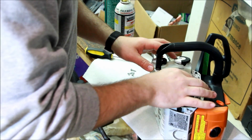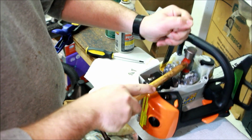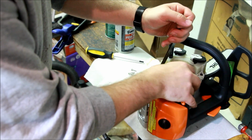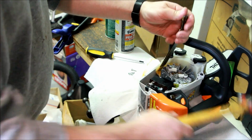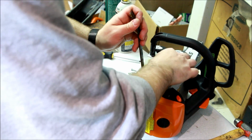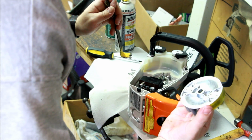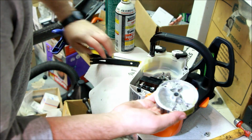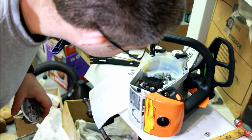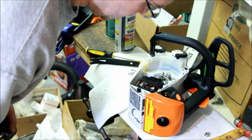A little bit of PB Blaster in there. There we go. Get my mini Wonder Bar in there. There. Doesn't take much. Does it have a key? The key is cut into the flywheel itself. Looks like fairly normal seals. Very pretty. Very new looking.